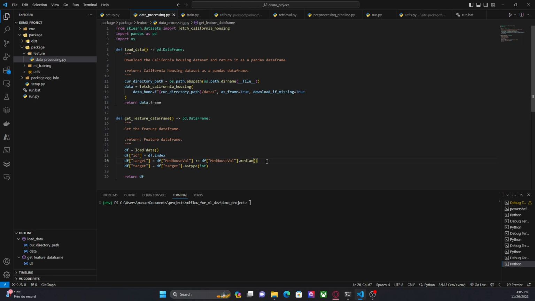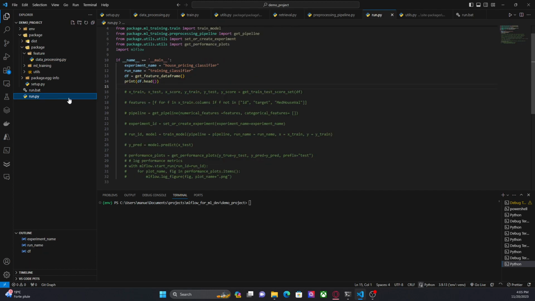It will have one if the value of the house is greater than the median value, zero if this is below the median value. In this case, we can address this problem as a classification problem.